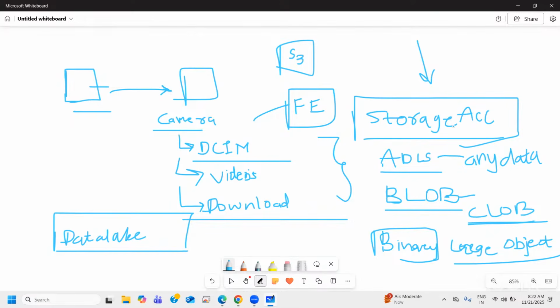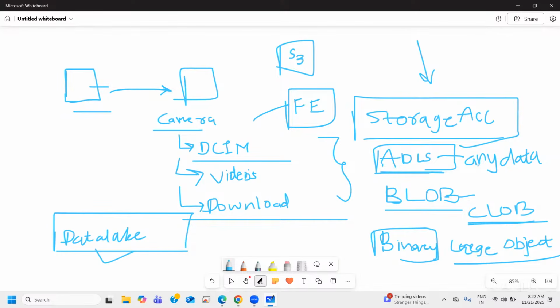No worries. So what is ADLS? ADLS is nothing but Azure Data Lake. Now we discussed what a data lake is, right? A data lake can take any structured, unstructured, fully raw material as well. That's the reason a storage account can take any kind of data. Even if you think this is a folder, or something newly invented, you can dump that folder or that file into the storage account. Blindly, you can dump. For sure, it will capture that data and store it. That's how powerful the storage account is.